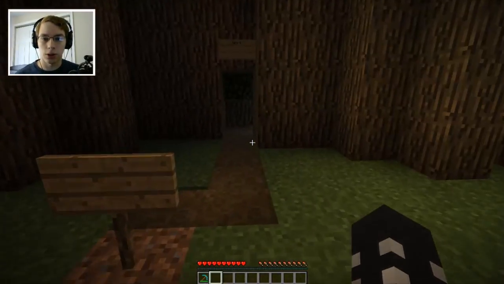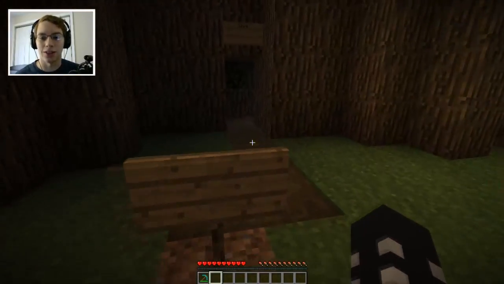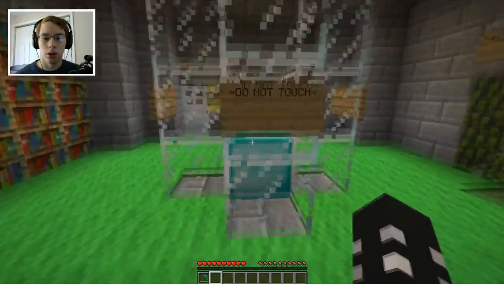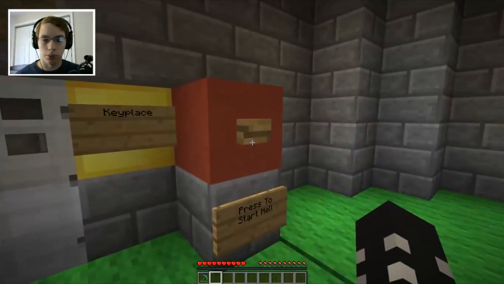All right, so I guess we just go to work. I should close my front door. I always close my front door when leaving my house. That's otherwise an open invitation for people to come in. All right, cool. Do not touch. Press to start hell.